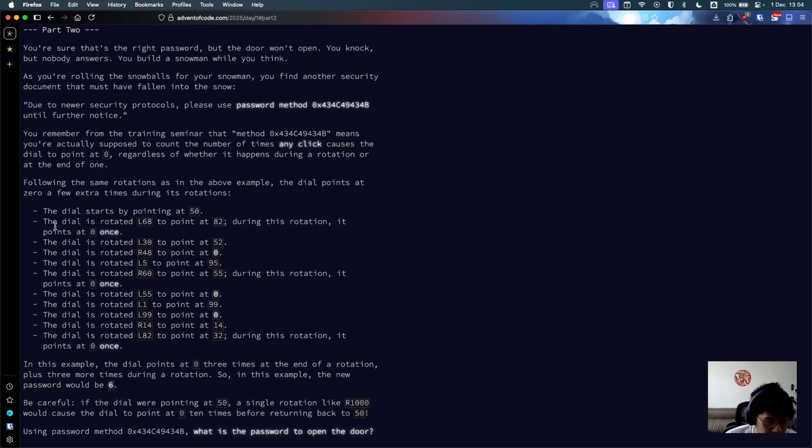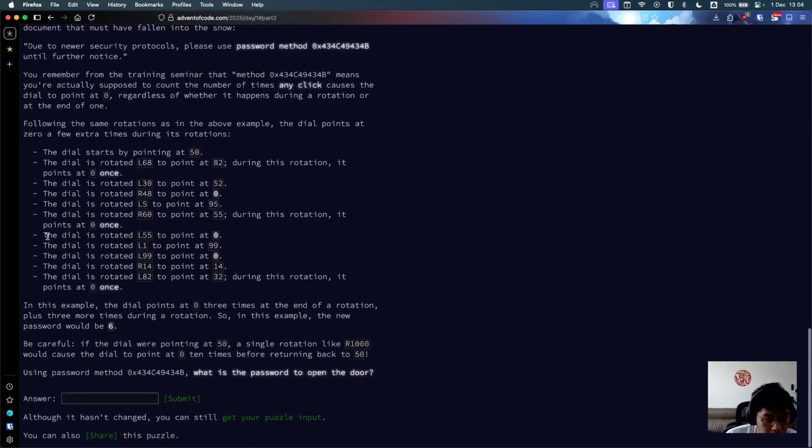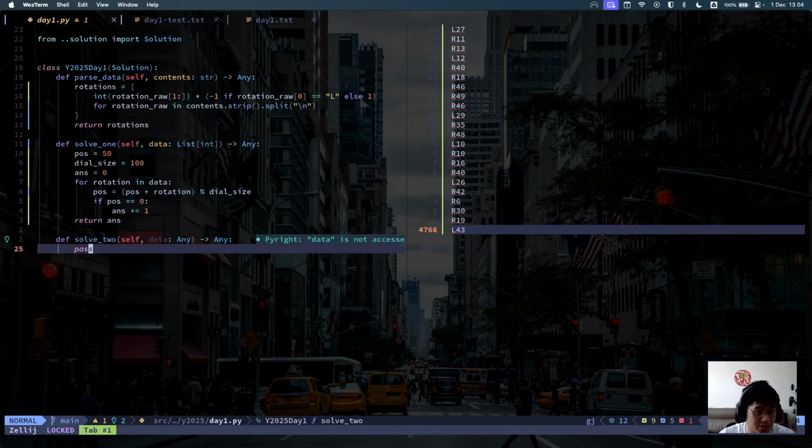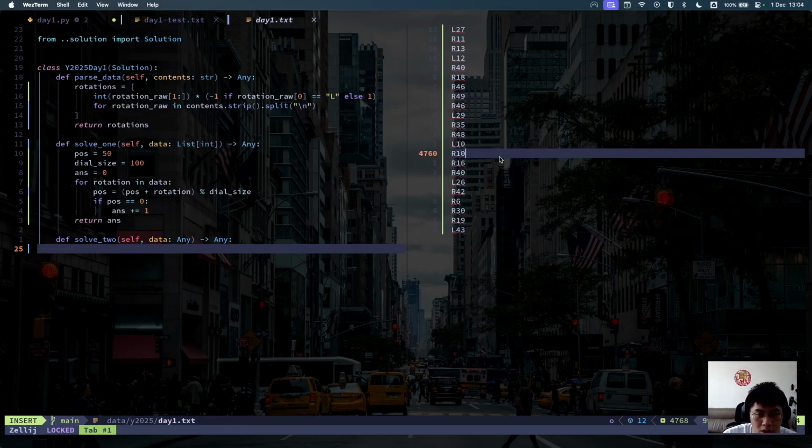So essentially, we are interested in seeing if the rotation completes with a 0 included in it. The way we can do it, if you just think of it as a proper single dial, we could simulate the back and forth movement, but I think that's a bit slow.